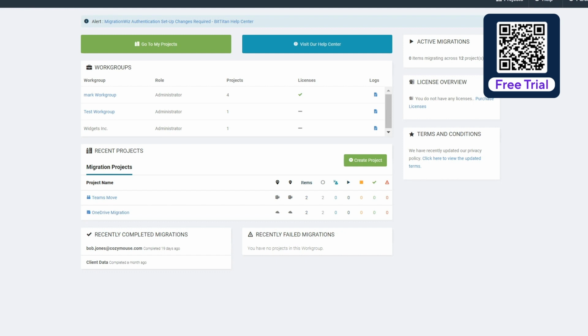But it's just a very nice functional unit to have work groups set aside to have all of those, as I said right at the start, the security boundaries around the projects, the customers, the agents, the licenses, the financial details in there. Everything can be segmented off inside a particular work group and then have teams accessing it, all accessible if you're an administrator there through your one single BitTitan logon, which is again very handy. So just adds an extra bit of depth to how you want to control projects rather than trying to have all of your projects just in one single work group. It's obviously a good way to manage things going forward.